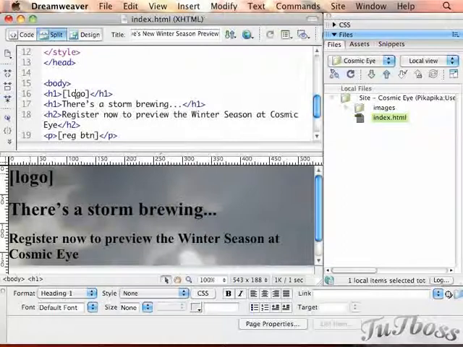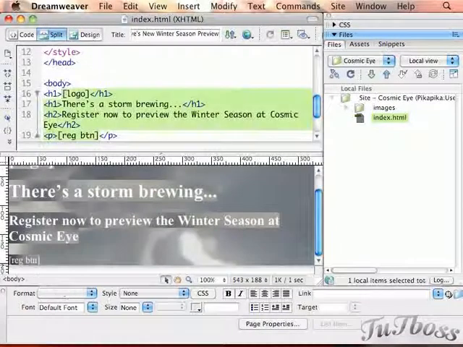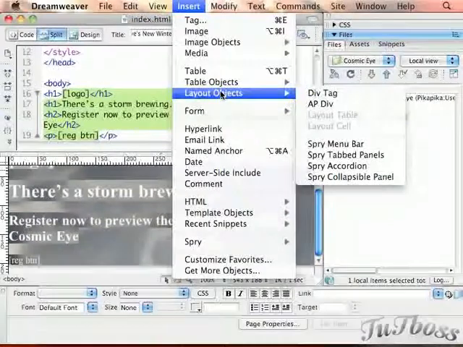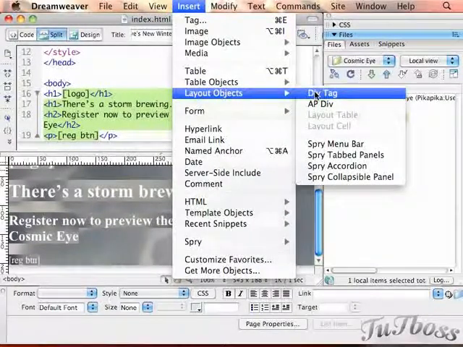Okay, save that. What we probably want to do next is actually start to structure our page. So we've got our content written for the very first header there. We probably now want to say, okay, this is inside a header. So I'm going to select all of this and go Insert, Layout, Objects, Div Tag.